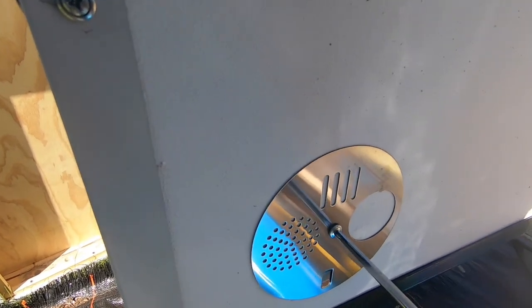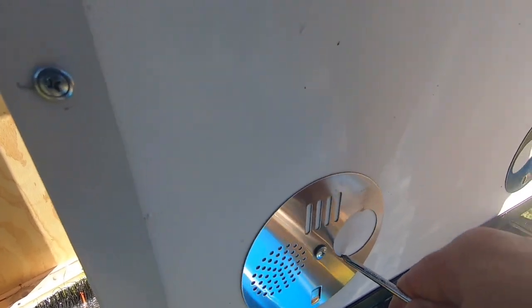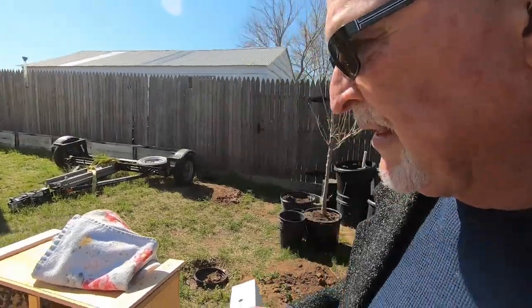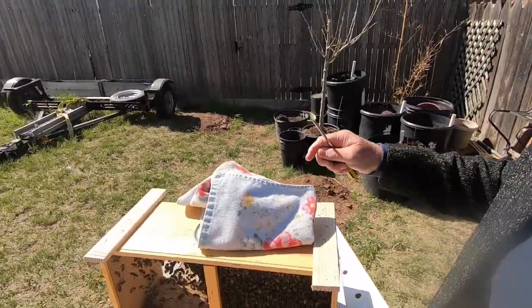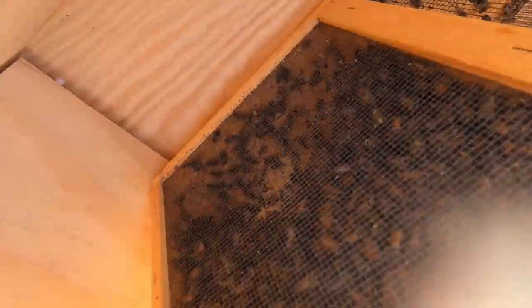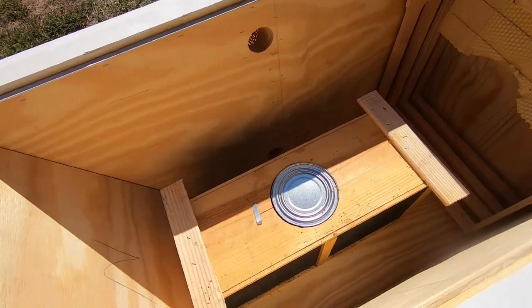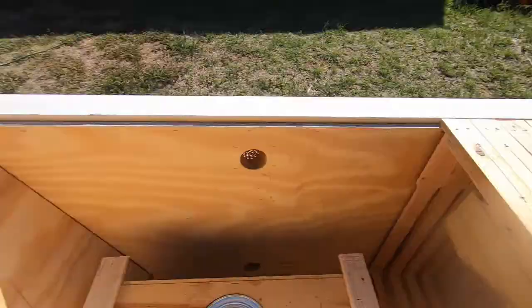I'll loosen up this entry. I did have that tight! Let's turn it here — there we go, that ought to be enough. I don't want it real wide. Perfect — see how easy that was! Now I think what I'm going to do is put the bees in the box. Now y'all are all upside down, sorry — had to do that. For those of you who haven't ever seen a package of bees, this is what they call a package of bees.